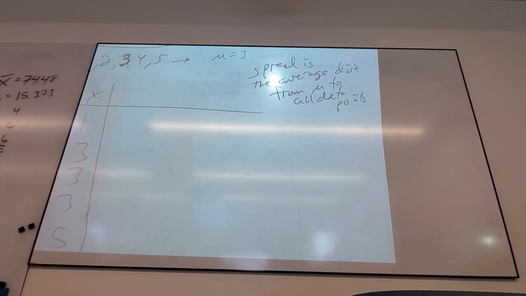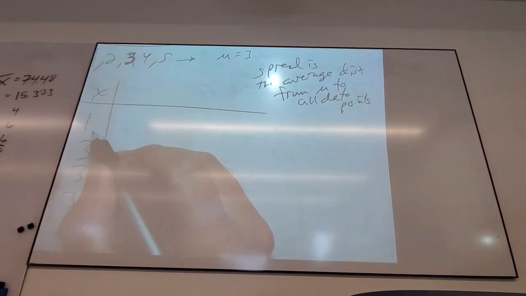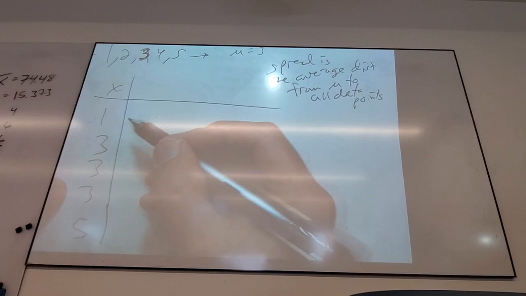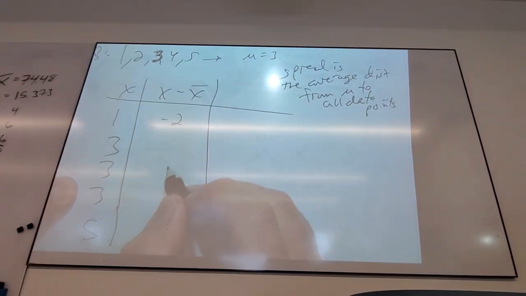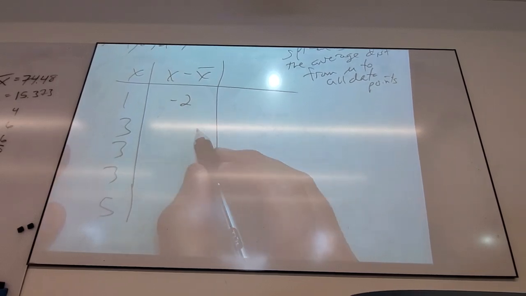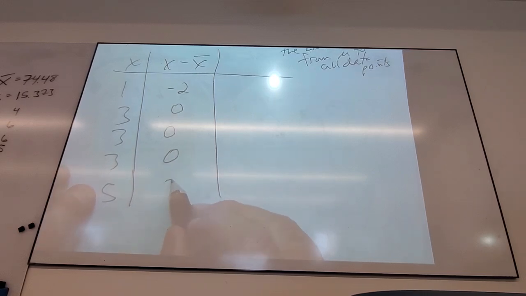So, what operation tells me how far apart two numbers are? Subtraction. Okay, beautiful. So if I take every data point minus the mean, it will give me an indication of how far away it is from the mean. Does that make sense? Because if I just ask you how far is 1 from the mean, you would tell me 2. Now the way we've chosen this mathematically, it will actually be -2, yes. Are you guys with me? 3 minus 3 is 0, so the middle doesn't get away from home at all. And then 5 minus 3 is 2.